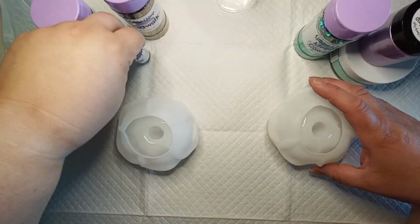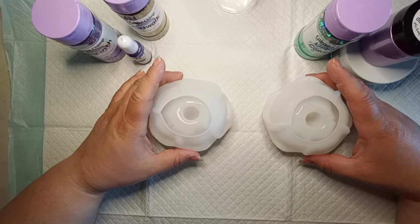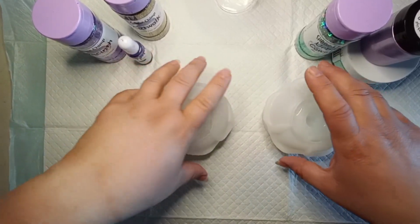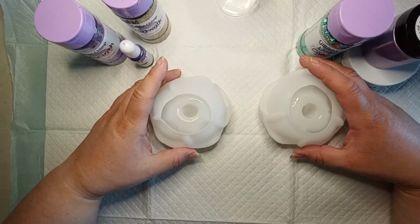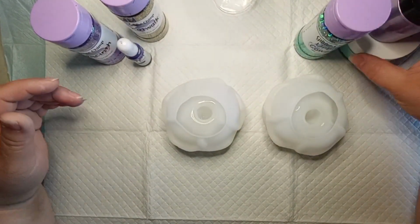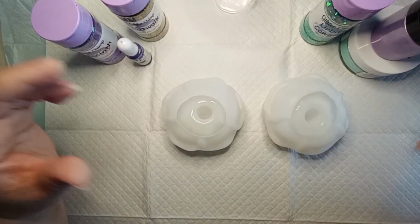This weekend, the 12th, if I'm counting my days right, is Mother's Day here in the US. So for this, I am doing these rose ring holders. I'm making these for my mom. She's got rings, mostly rings, but jewelry all over her bathroom counters. Whether she'll like them or use them or not, I don't know, but that's what I'm doing.